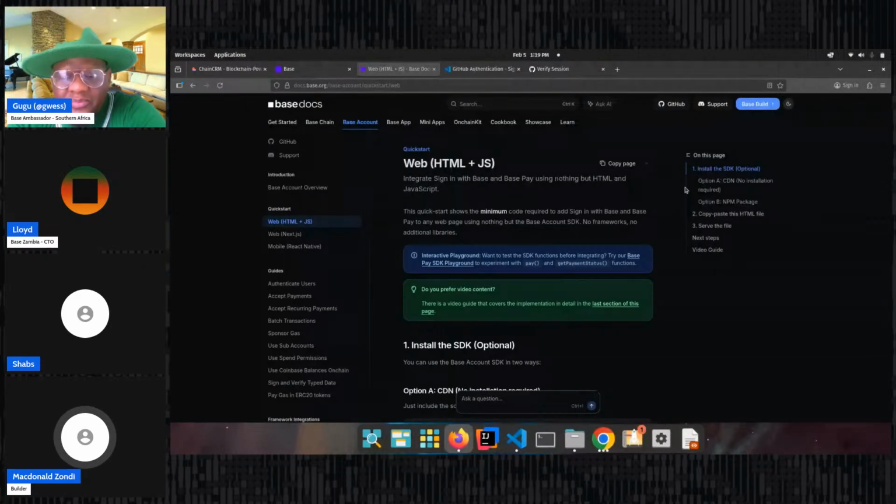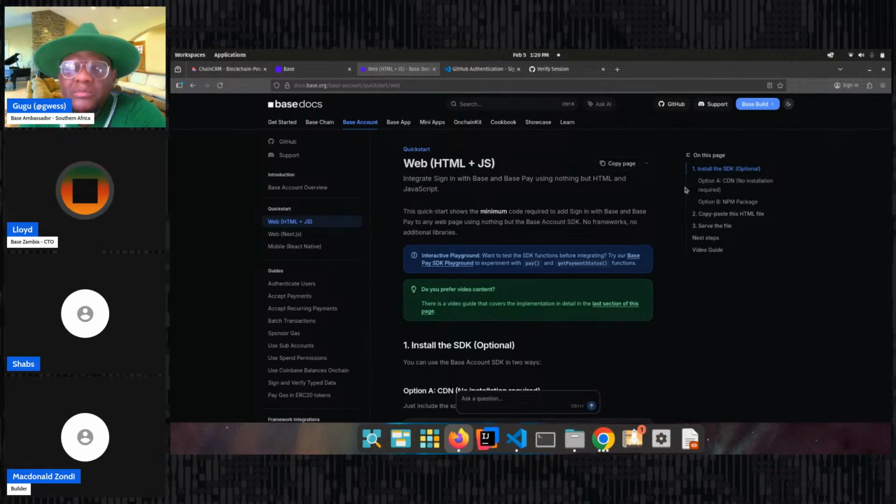Yeah, I was thinking of paying with Base. I've seen one site where I wanted to pay for the premium of an AI, and it was able to give me the payment to pay using Base. So I wanted to use that also, so that if any customer wants to pay, they can pay using Base.